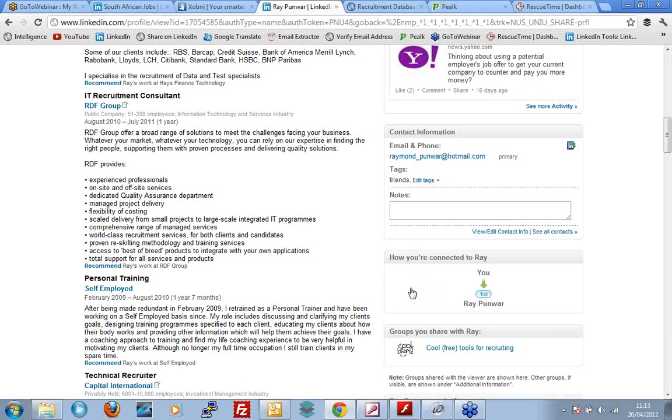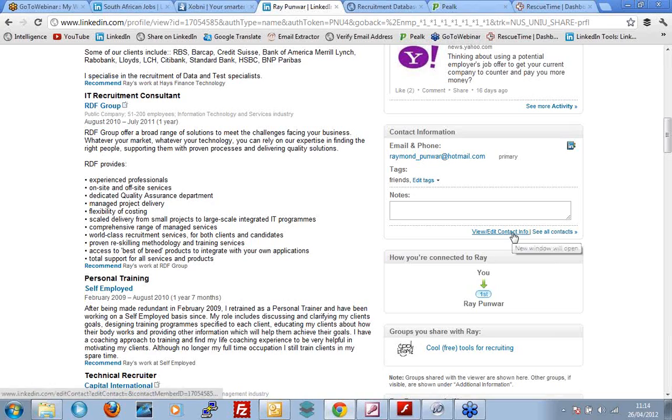So this is a way for me to say, this is how I'm going to classify this person and how I'm going to categorize them. Unfortunately, I don't think it's that cool because tagging doesn't really allow you to do much else. You can go to his profile and see that he's been tagged in a particular way. If you go to your connections, you can search and see people that are tagged in a particular way, but that's the only way you can search tags. It'd be nicer if you could search tags in LinkedIn search, or do something other than simply stamp that this person is tagged in a particular way.